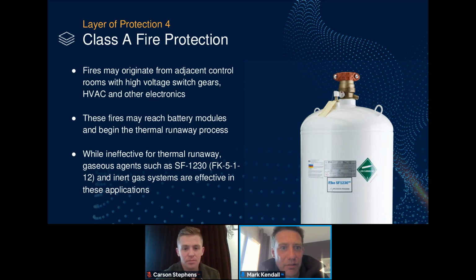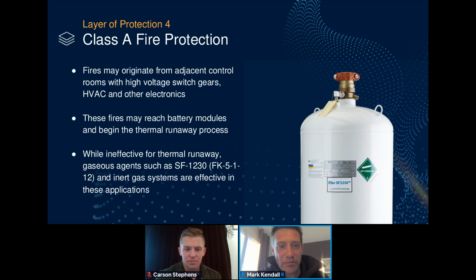So moving on to layer of protection 4. Obviously, we're not just worried about the batteries. We also have switchgear, control rooms, in some cases air conditioning, environmental conditioners. These all also pose a risk of fire. So we have blue that we look at for batteries, but then in some applications, if we're putting these things into built up environments particularly, we may look at traditional types of suppression systems to work alongside the blue. So in that protection of the switchgear and all the control rooms.